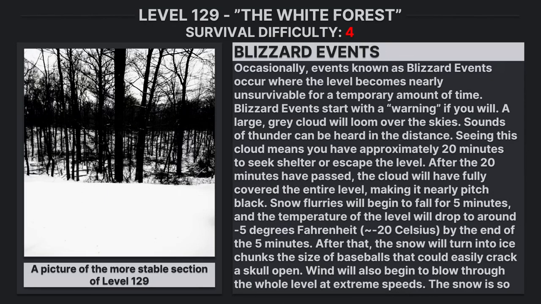Blizzard events start with a warning, if you will. A large, gray cloud will loom over the skies. Sounds of thunder can be heard in the distance. Seeing this could mean you have approximately 20 minutes to seek out shelter or escape the level. After 20 minutes have passed, the clouds will fully cover the entire level, making it nearly pitch black.